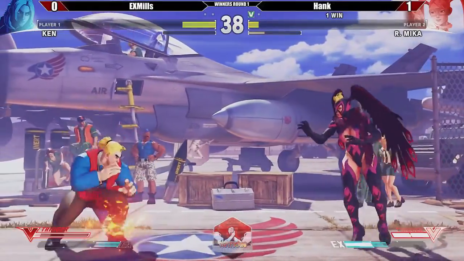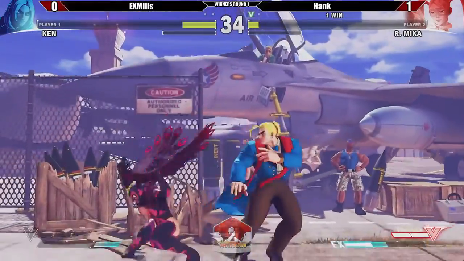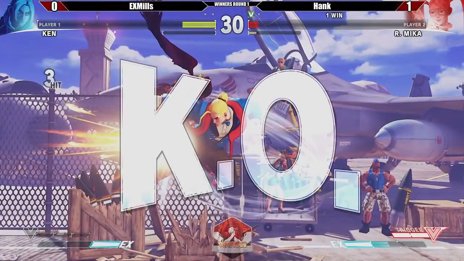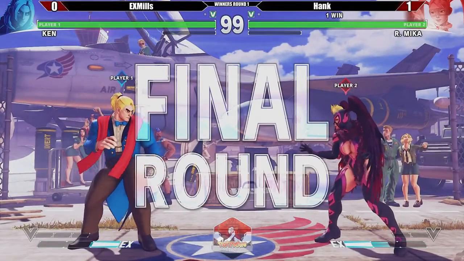Get off me. Get on the scoreboard, sir. At least one. Just get one. That's all I need. All right, he finally gets around. Let's see if he can do it again to actually put himself on the scoreboard.